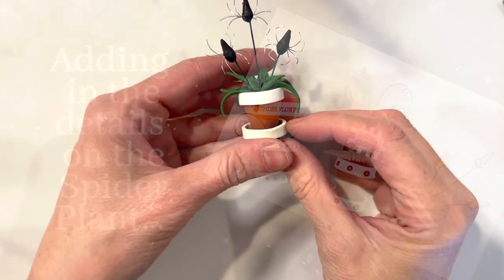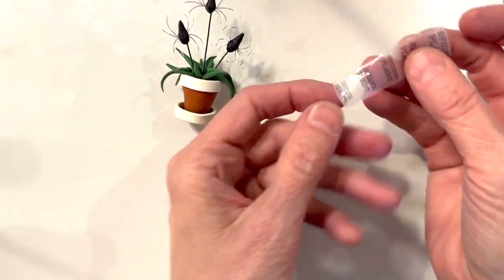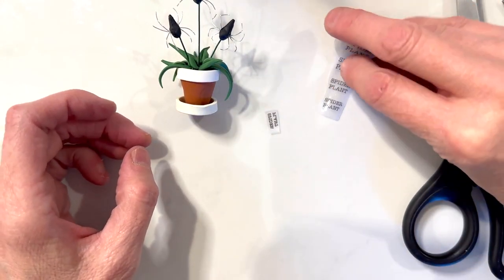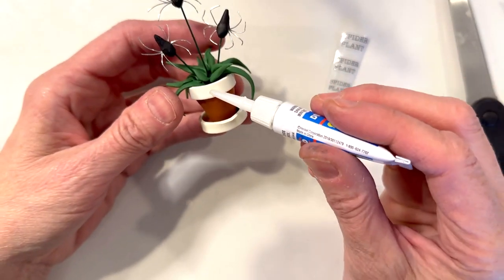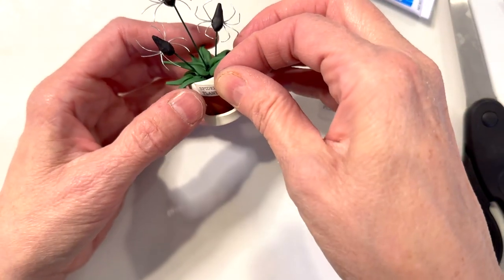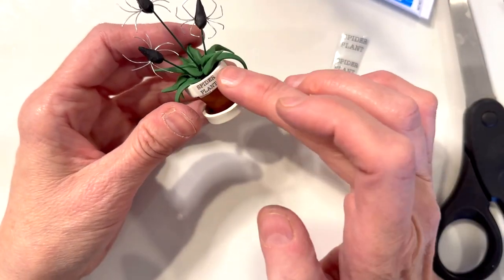Our little spider plant has now been baked, and I'm going to bring in my polymer clay film with the words to go onto our little terracotta pot. If you want to figure out how I did this little piece of polymer clay film, you can also check out my 2 videos on the clay transfer, with the second one showing you how I did this. Now, I'm using a little bit of super glue, I trimmed it up with my scissors, and I'm placing my little sign onto the terracotta pot.